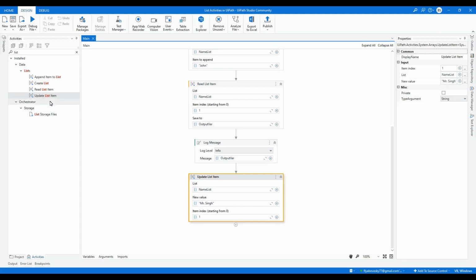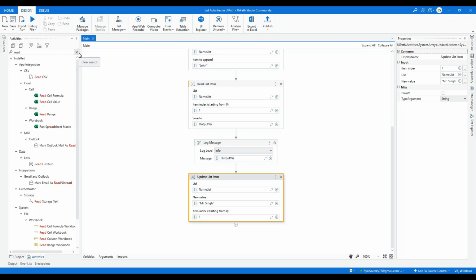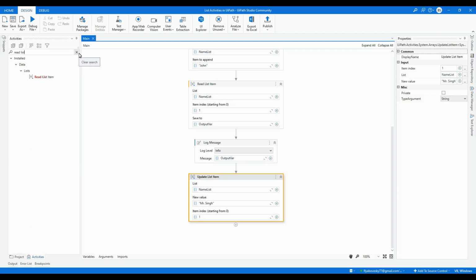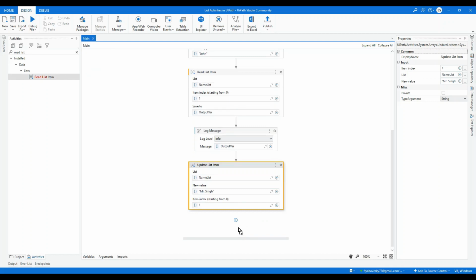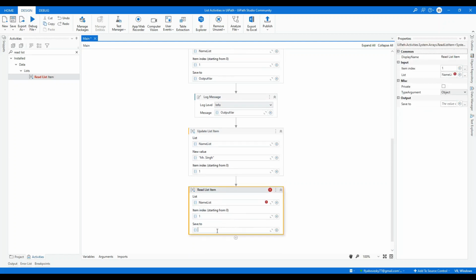Now if you want to see whether it got changed at the first position or not, I'll take read list item. From name list, I want to read the first index value, whether it got changed or not.